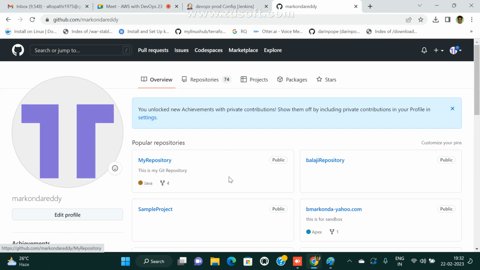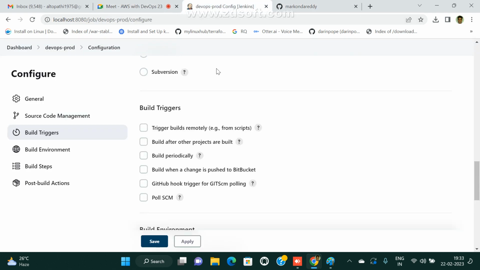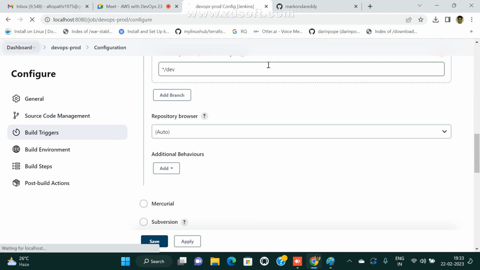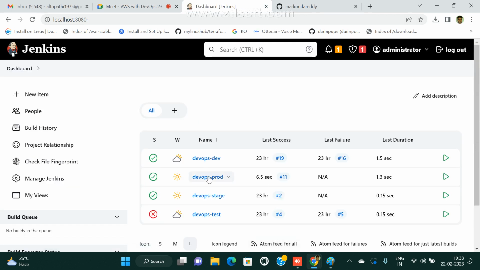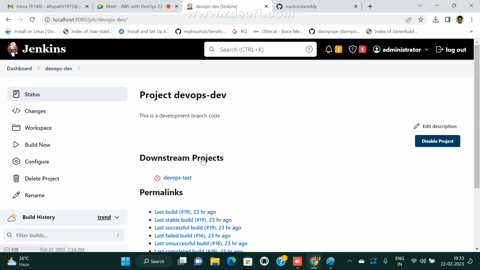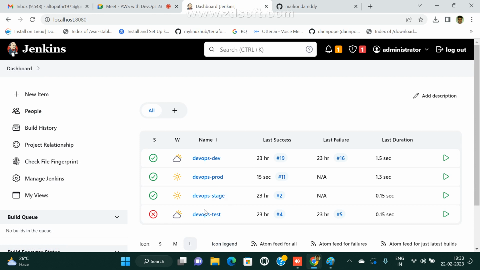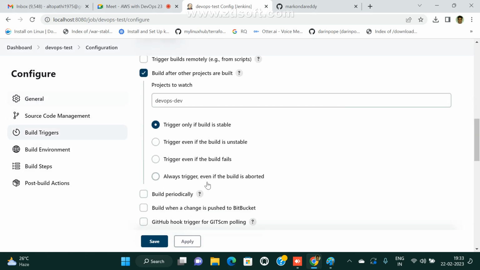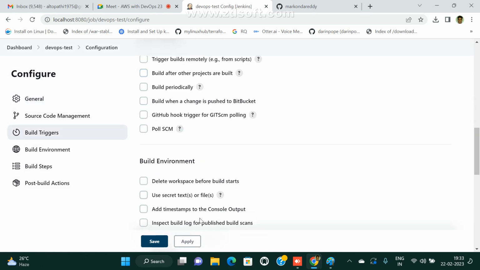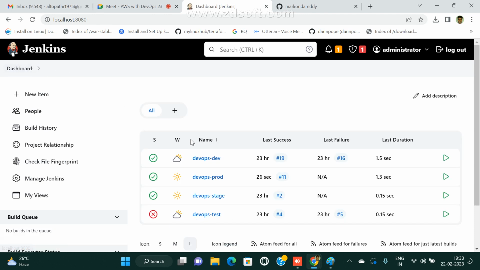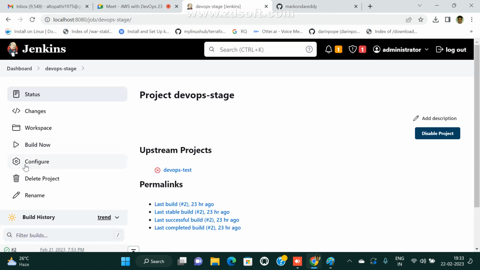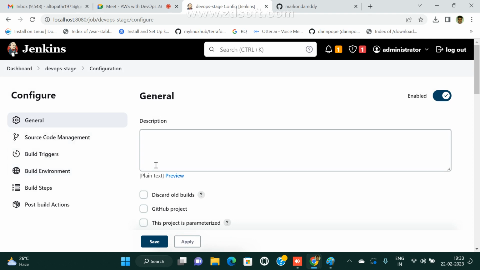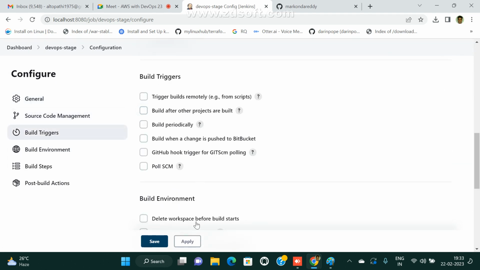I'm going to configure one job, one project for the repository, and one project for the same thing. Now these are the two jobs, two projects. This is the stage, this is the test, and this is the development. I come to the test job and go to the configuration section. I'm reviewing upstream and downstream; I don't want them, just apply and save. In the same way, I come to stage and go to the configuration section. Yesterday we configured it; just remove those options, I don't want them right now.